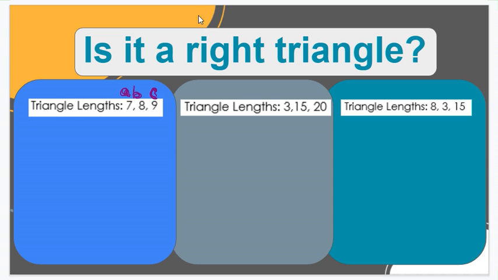So we're just going to plug those into our formula. Remember, our formula is a squared plus b squared equals c squared. So we have 7 squared plus 8 squared equals 9 squared, and you're just going to work that out. Go ahead and do that, and do these 2 as well, same way. Find your longest side, plug them in, and then see if they are right triangles, and when you're finished, press play and check your answers with me.